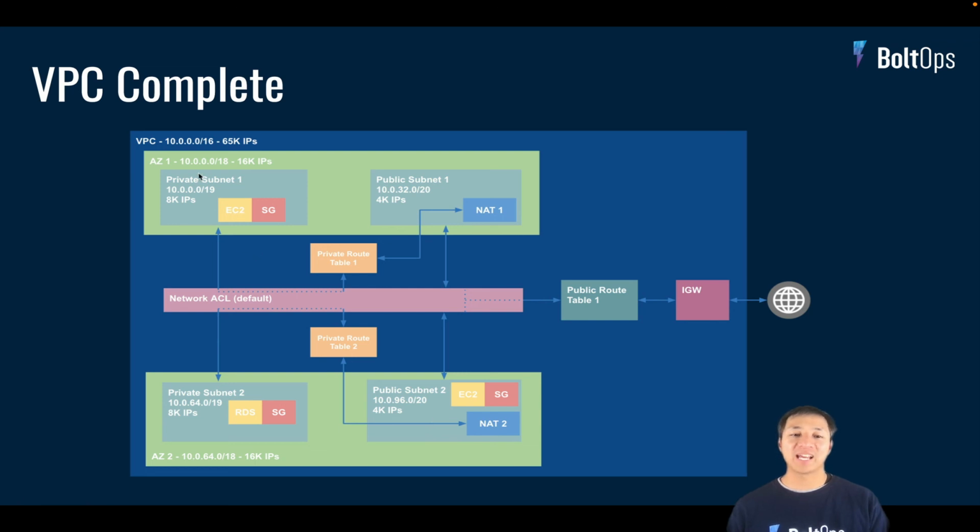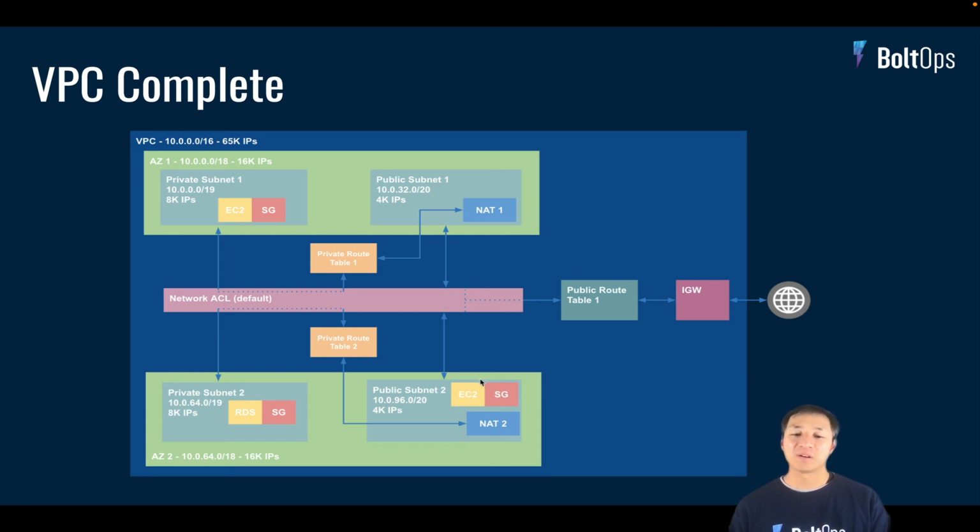And let's trace it all the way now. So here's the EC2 instance with the security group that has to allow traffic out. It goes to the network ACL. Then the private route table tells it, hey, go to a NAT because I don't have a public IP address. Then it goes back to the ACL, and then it goes to a public route table here that then tells it to go to the internet gateway.